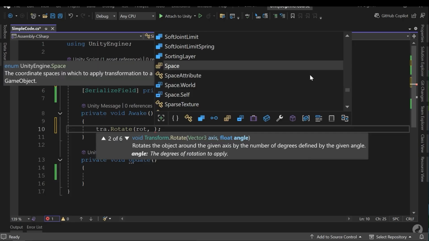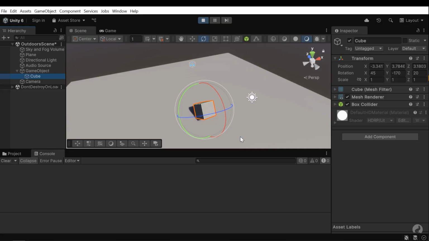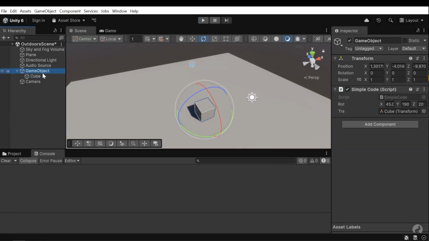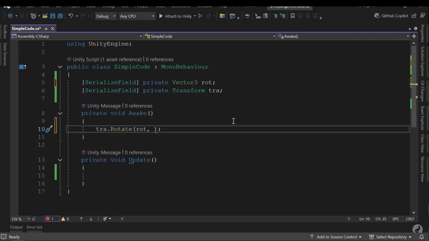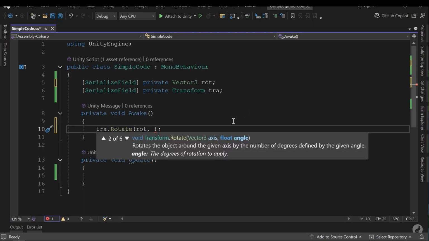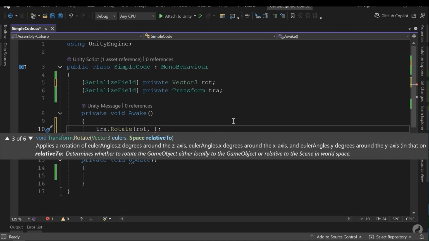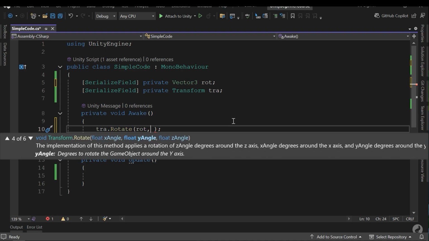And here we can also give it an angle to prevent the issue we have faced here, that we entered 190, but it changed it to negative 170. We can work with the angle. I will talk about it later. And here we have the space and so on.